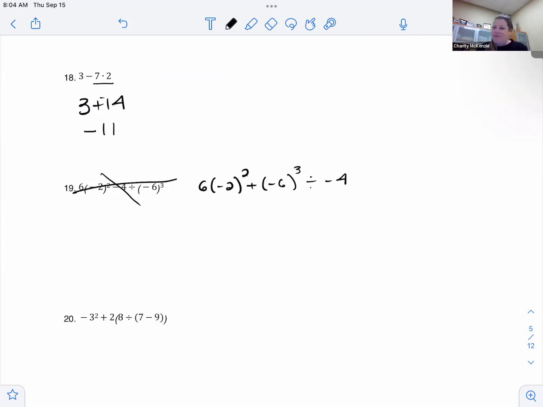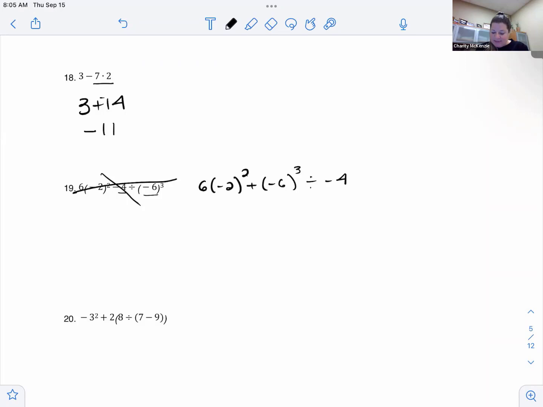You just end up with a fraction. I wrote the terms backwards. So the -4 and the -6 to the third, they should be switched if you want it to be a little prettier. So I switched it around. You could cross yours out and switch yours around as well.